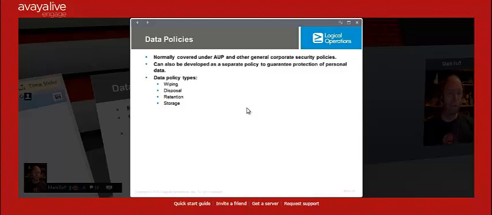You've got your acceptable use policies, which specify what you can and cannot do with company equipment, and that would involve how you view and manage data as well. It's important enough, as the second bullet states, that it probably deserves its own policy, because you can drill down to the level of personal data and protection and safety and all of that stuff.